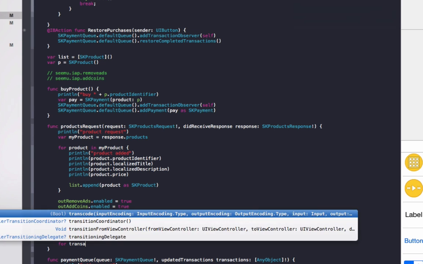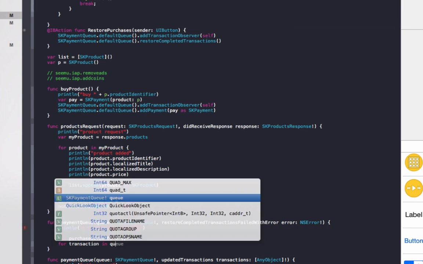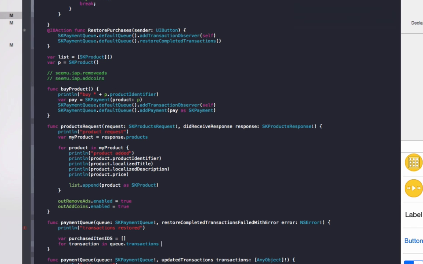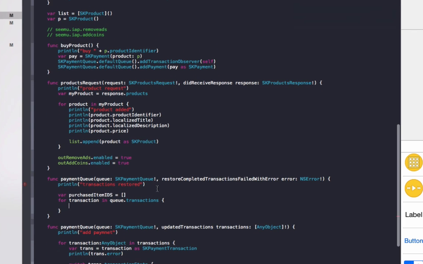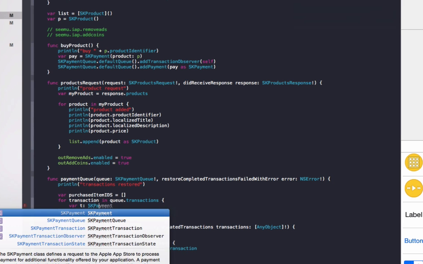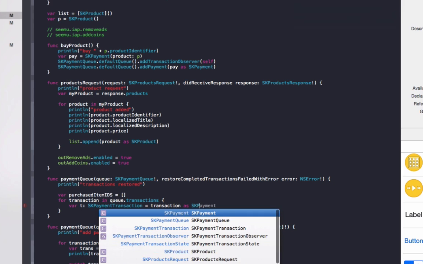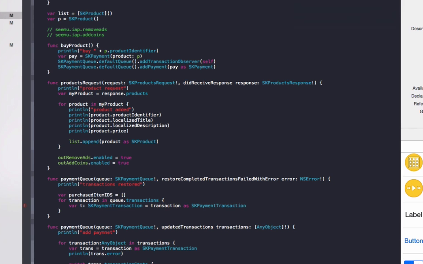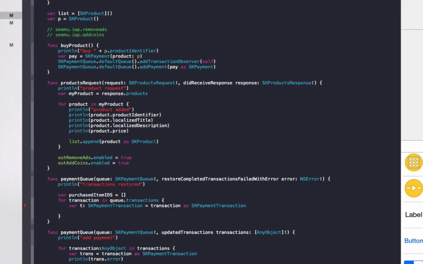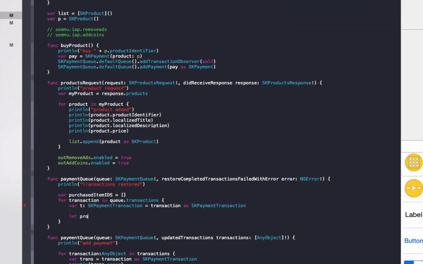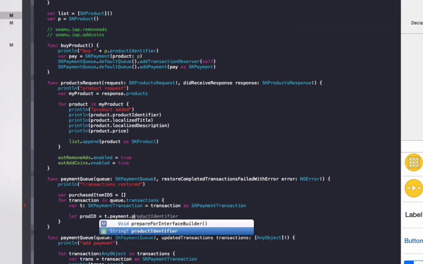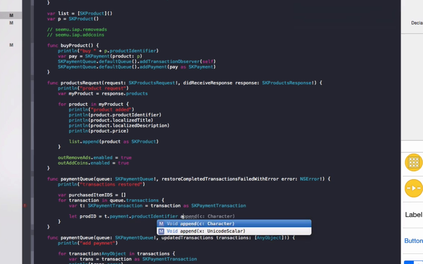Do for transaction in queue.transactions, var t equals transaction as SKPaymentTransaction, then let productID, which is a product ID, equals t.payment.productIdentifier as a string.